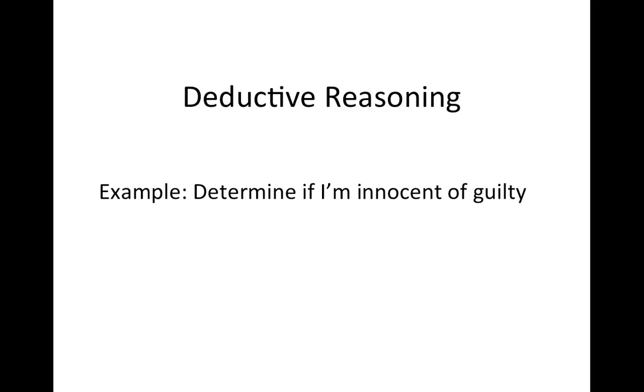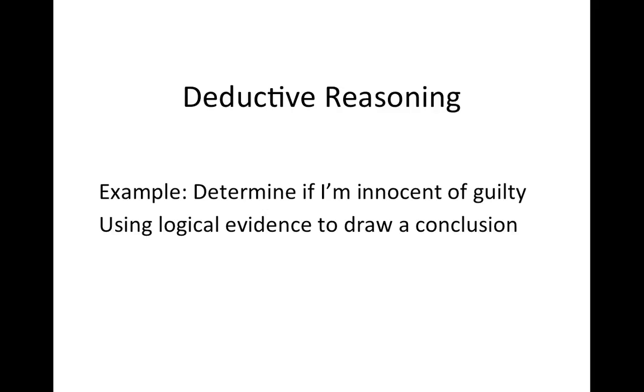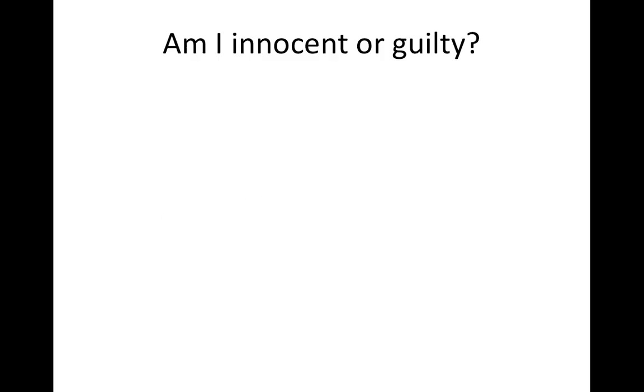This lesson is on deductive reasoning. And first, we're going to do an example and determine if I am innocent or guilty of some crime. To do that, we're going to use logical evidence to draw a conclusion, the conclusion that either I am innocent or I'm guilty. And then we're going to define what deductive reasoning is. So let's go through this.